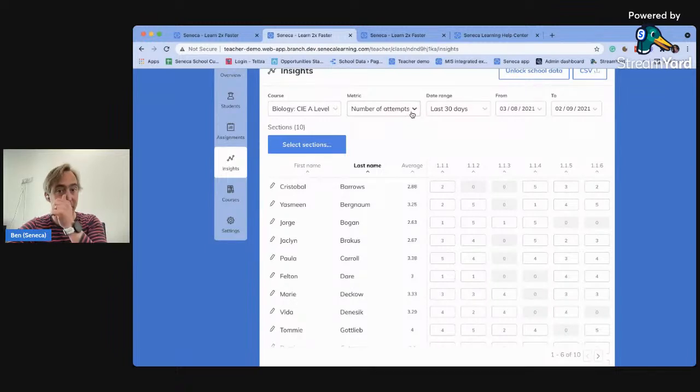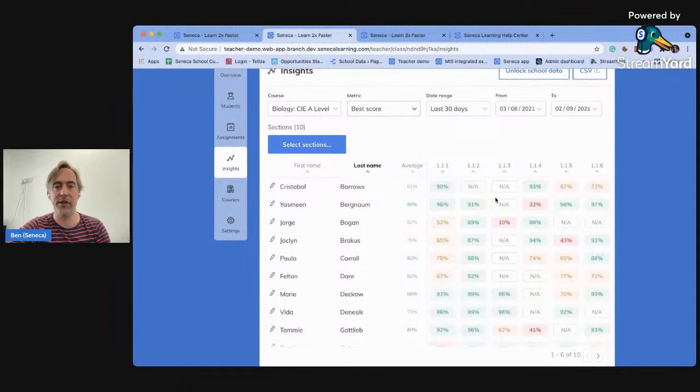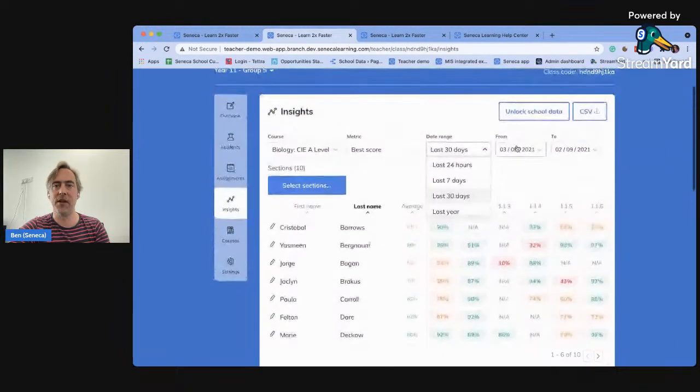So you can then drill down to see how many attempts it took. So here we have Yassim took 5 attempts versus Felton with 1 attempt. And then you can see their best scores. So we can look at those 2 individuals, 5 and 1. So indeed, very little between them, but it took Yassim 4 more attempts to work through that course to achieve an equitable score there. You can open up the date range, of course, so you can look at your class for all time, last year, last 30 days, etc.